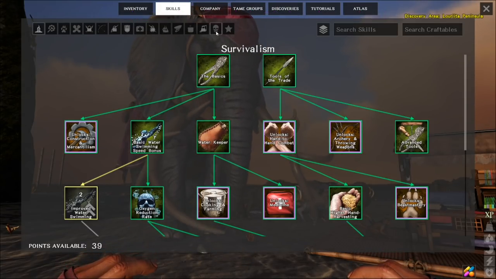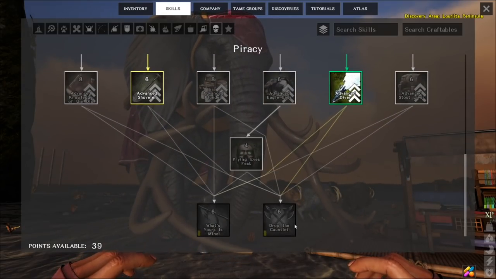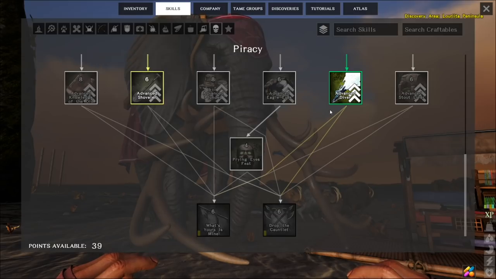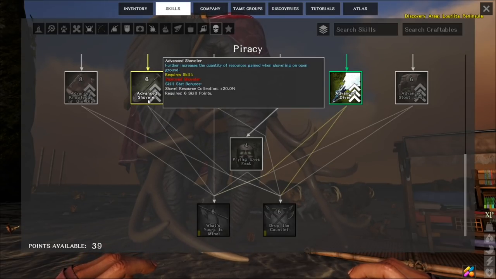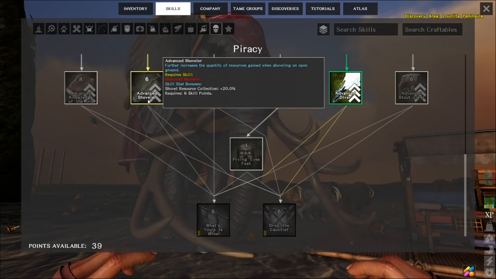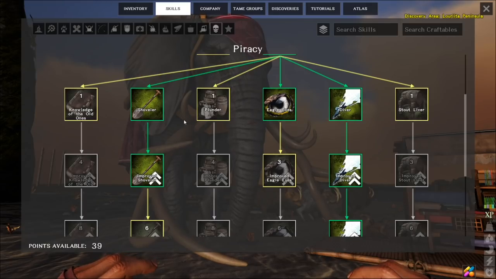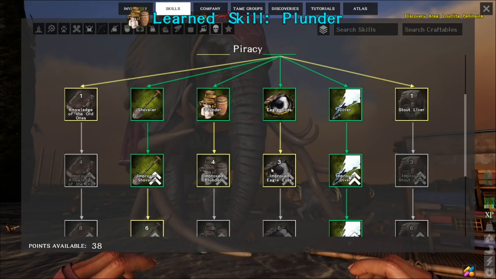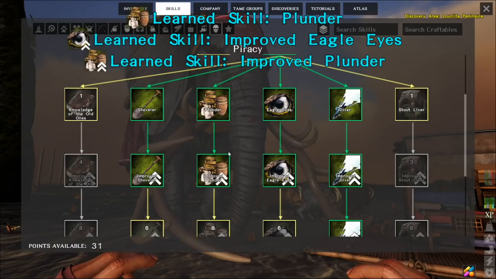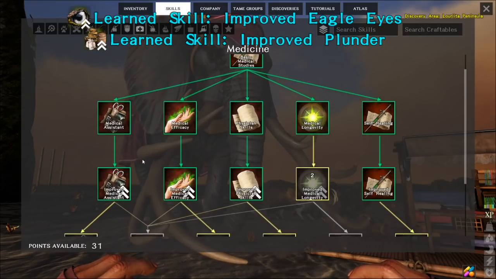Okay, so we were talking about this earlier. In piracy, I have gone diver down almost as far as, well, that's it right there. Advanced diver. Advanced shoveler as well, so I get better resources and more resources when I dig with my shovel in the ground. That's very helpful. The next one I want to do is, I'm going to spend a point on plunder. Matter of fact, I'm going to do this and this just to get those in the middle. Health kits.